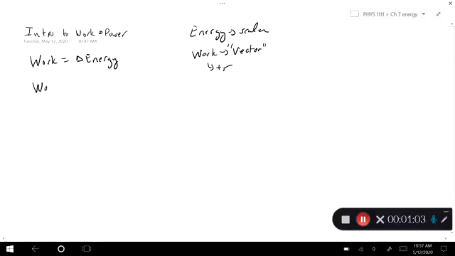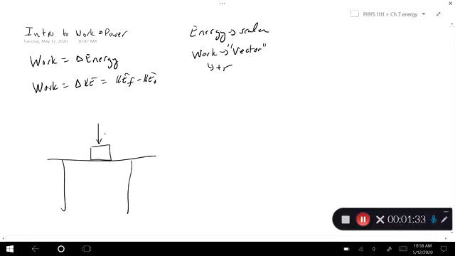So for example, if you're slowing down, you're having a negative work. Work is equal to change in kinetic energy: kinetic energy final minus kinetic energy initial. So if I'm slowing down, I have negative work being done on my car. Okay, so that's how you want to look at it. It's not a vector per se, but it does matter if it's positive or negative. So when you're doing the homework online, just make a mental note that you have to worry about positives and negatives.